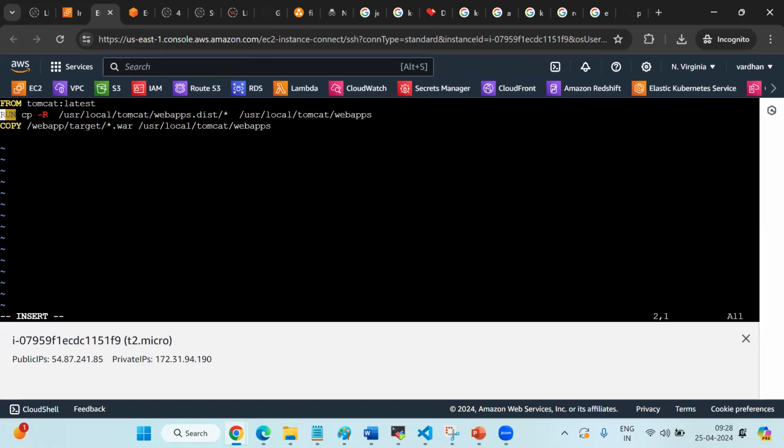That we already did manually, right? And by using Jenkins also, right? By using Jenkins and manually also we have done.